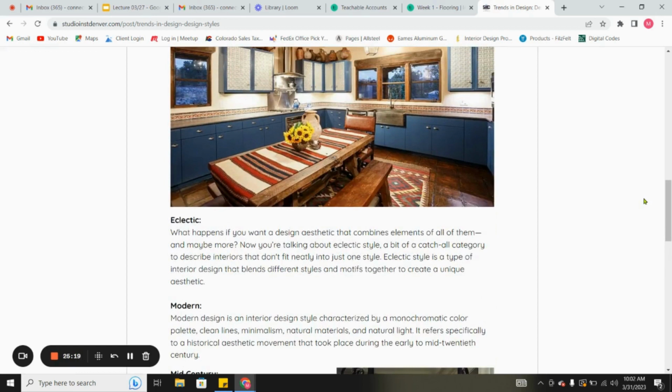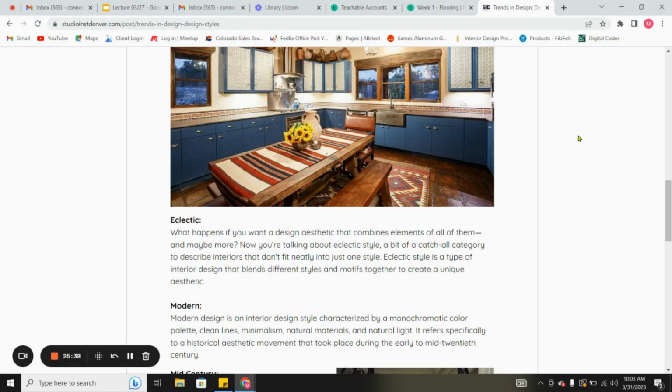Eclectic design means that you are using two or more different styles and making it one. So if you're using stainless and concrete and metal, that's part of industrial design.